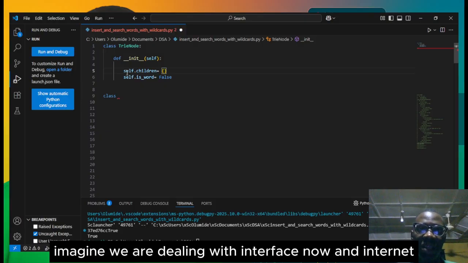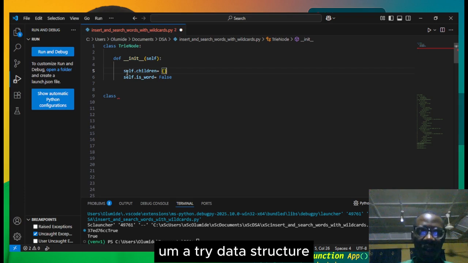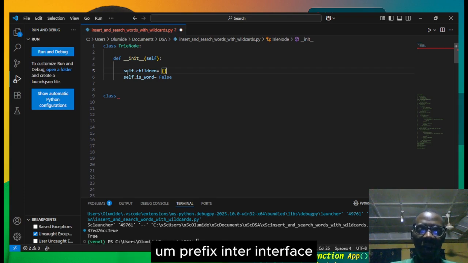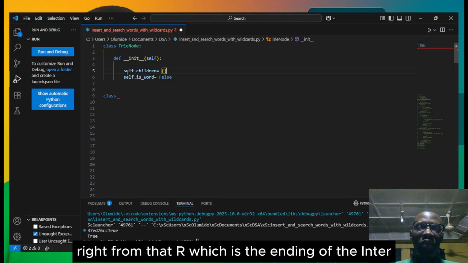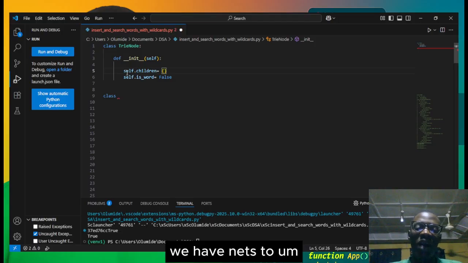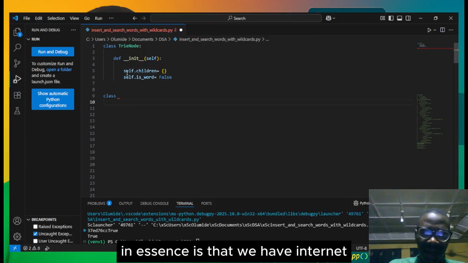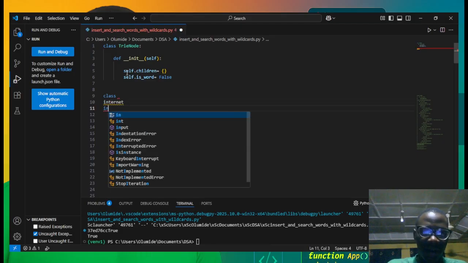Imagine we are dealing with interface and internet, and we're trying to add them into a Trie data structure. We see that they both share the same prefix, inter. And right from that R, which is the ending of inter, we have net to diverge and face to diverge. What I'm trying to say in essence is that we have internet, and we have interface.